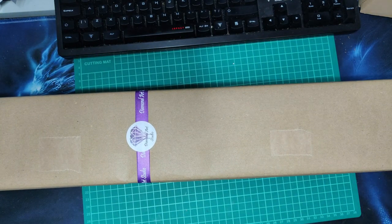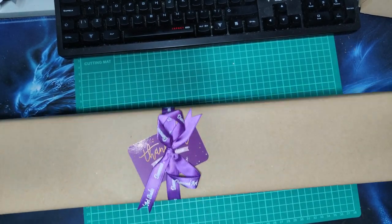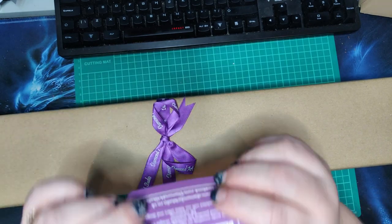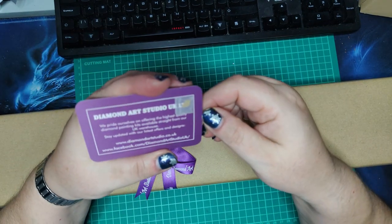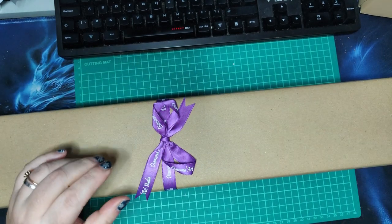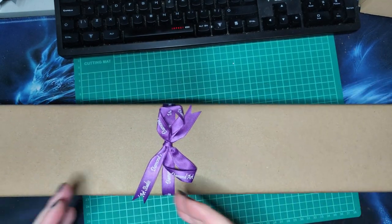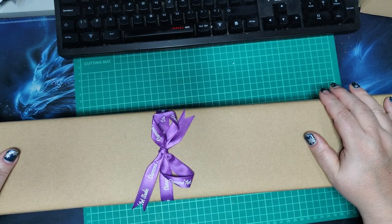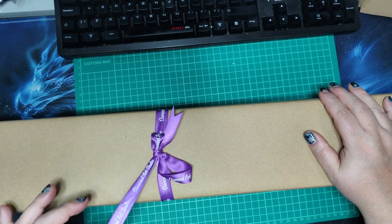The package arrives beautifully wrapped. Diamond Art Studio is a company based in the UK. It has licensed artists and very good quality paintings. We have a thank you card for your purchase. I'm going to stick it over here. We have this beautiful purple bow. I forgot, today is the 4th of January, and this is when I'm going to see it. I don't want to, but I need to.